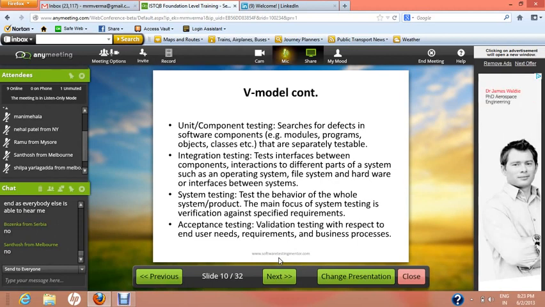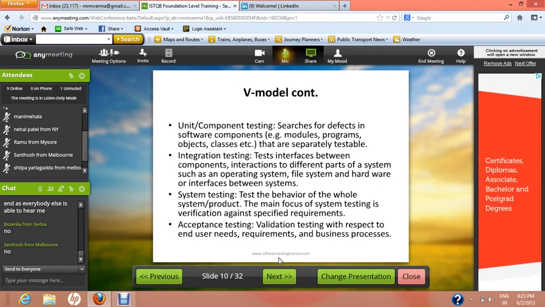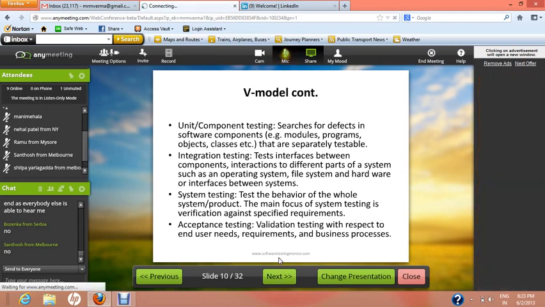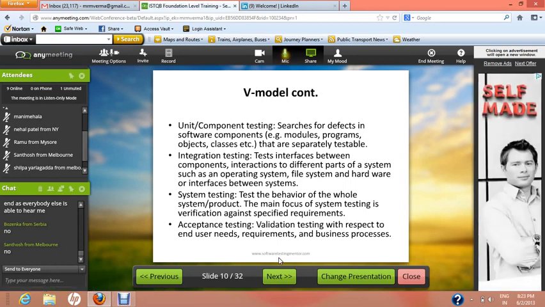Unit testing searches for defects in software components, basically modules, programs, objects or classes, very small testable items. Any module or class that you can test is known as a unit or component.